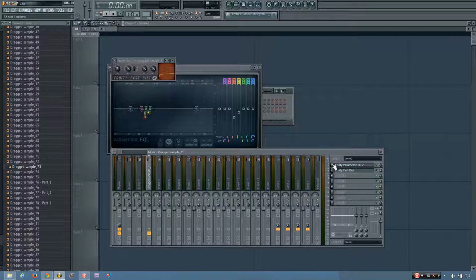And you can use any other kinds of effects that you think would be necessary. These really are the only ones that I use, is EQ and light distortion, just to cut out those ringing tones and get the EQ levels of the kick where I need them to be, and then to finish blending the kick together.